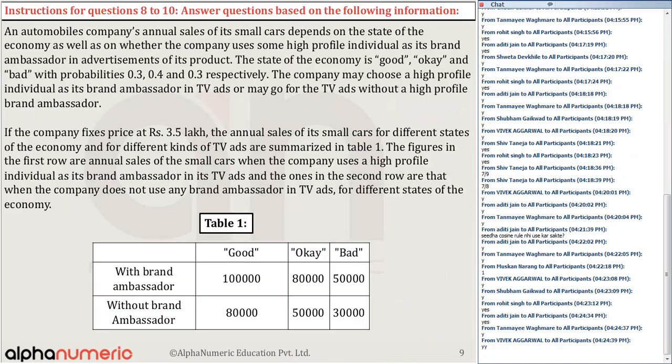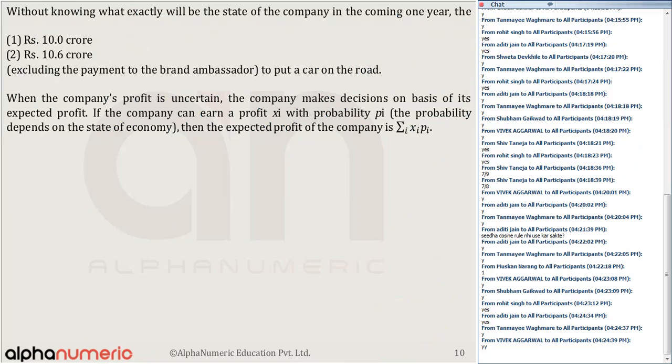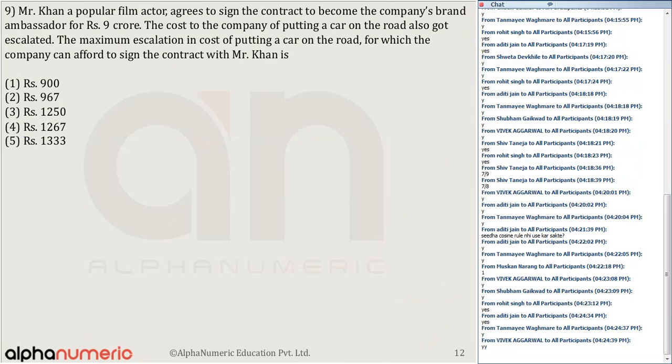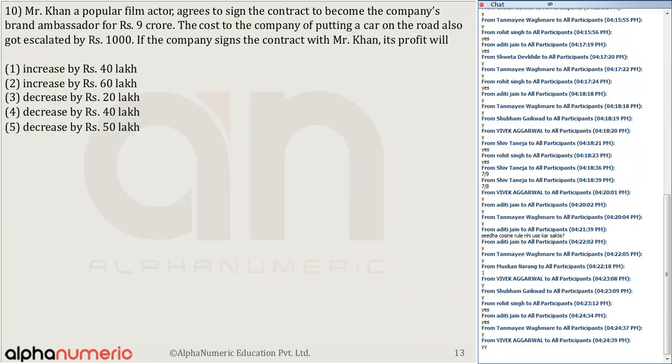Okay. 8. So 8 to 10, based on the probability, I am sure that 100%. Okay, कुछ लोगों ने attempt किया है. Let's see. For question number 8, चलो देखते हैं how many of you attempted. The correct answer for question number 8 is 12 crores. Anyone who has got 12 crores? Yes, 2 of you have got 12 crores. The correct answer for question number 9 is, ठीक है, option 3, 1250. एक का सही आया है. And the correct answer for question number 10 is, okay, only one of you has attempted, who says that 60 lakh. Option 2, that's right. So let's start with the discussion now.